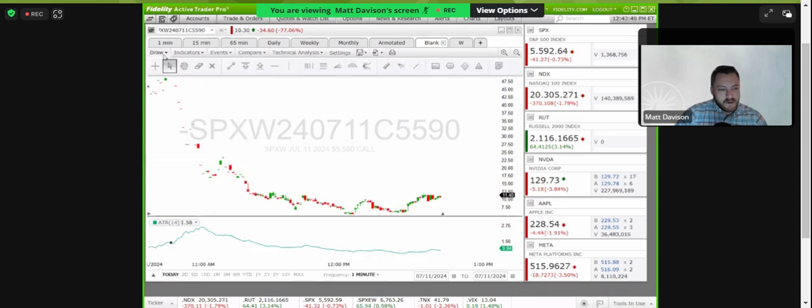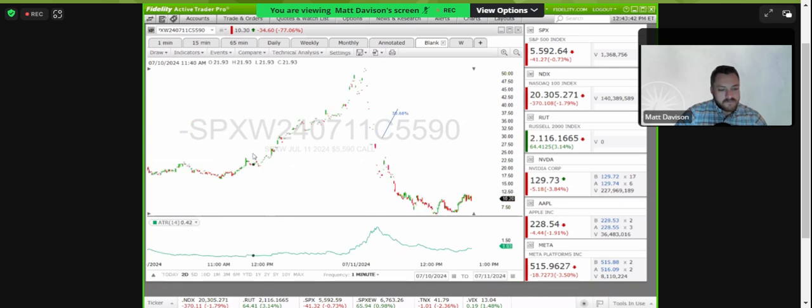Okay, there we go. So notice where, and actually we can do the last 2 days. Look how large this thing can move. So this is literally yesterday at 11:16 in the morning. Look how quickly this thing was able to move. It went from there to here, up 188%.